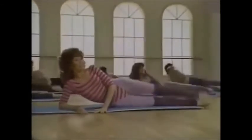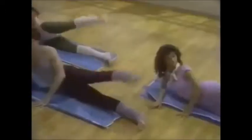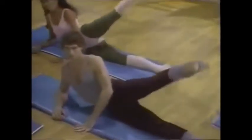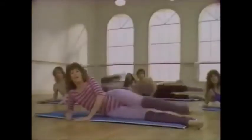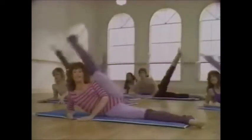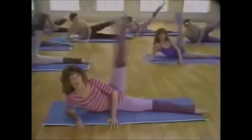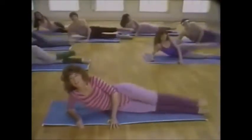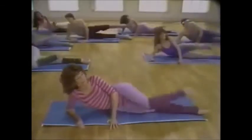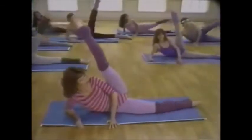One, two, three, four, five, six, seven, eight, and flex. One, two, three, four, five, six, seven, eight. Now knee in and up. Two, stretch it out. Three, and up. Four, and up. Five, and up. Six, and up. Seven, and up. Eight, and up. Now bend the bottom.